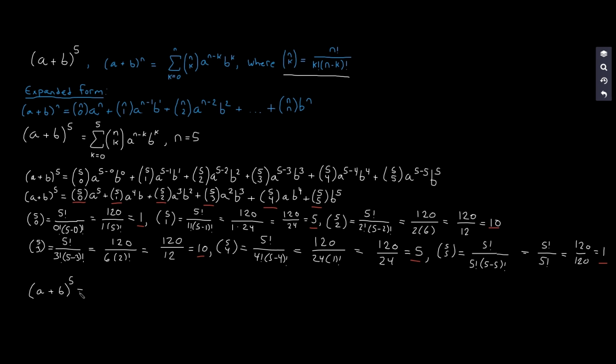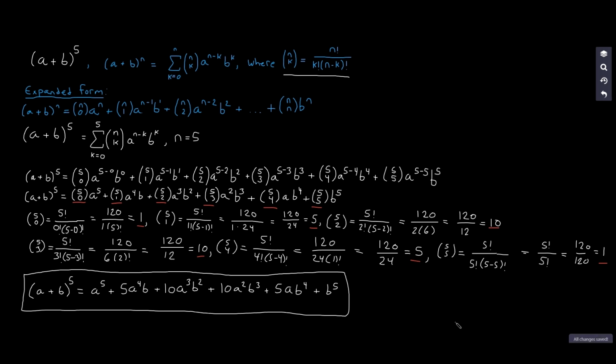Well, I believe that means that a plus b quantity raised to the fifth power equals a raised to the fifth power, plus 5, because that's our coefficient for 5 choose 1, 5 times a raised to the fourth, and just remember, I'm just plugging everything in here, plus 5 choose 2, which is calculated to be 10, times a raised to the third times b raised to the second, plus 5 choose 3, which is calculated to be 10, times a to the second times b to the third, plus 5 choose 4, which is going to be 5 times a times b raised to the fourth power, plus b raised to the fifth.